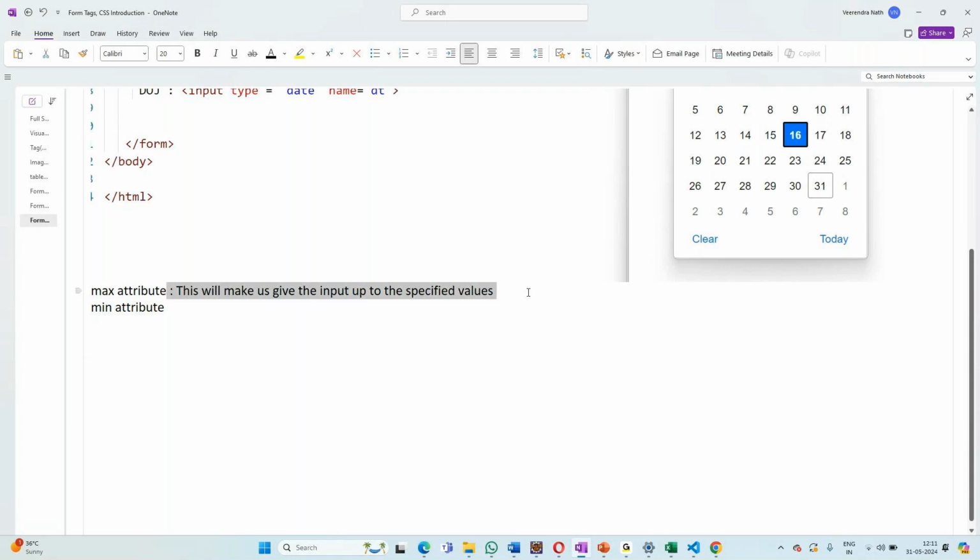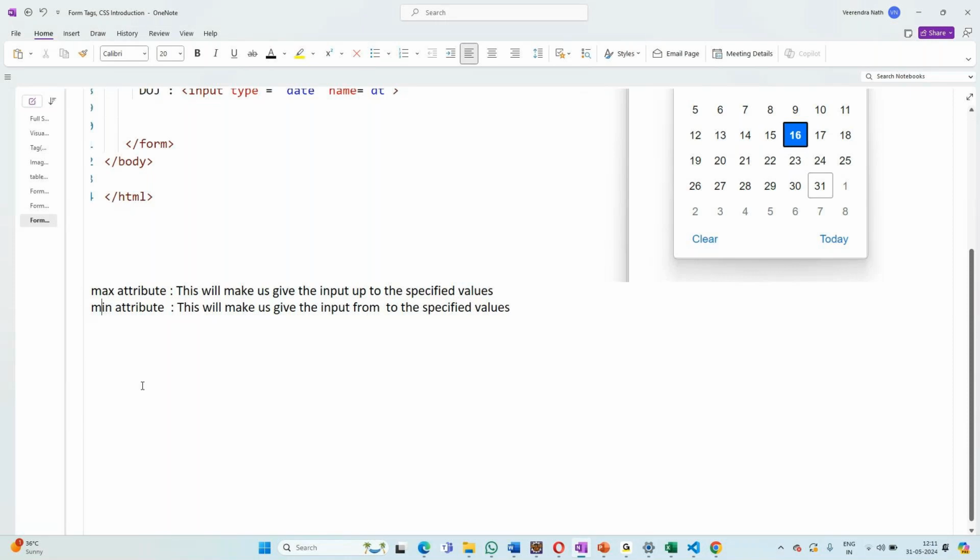And minimum means minimum value. Minimum will give starting from that value. So give the input from the specified values, max and min.